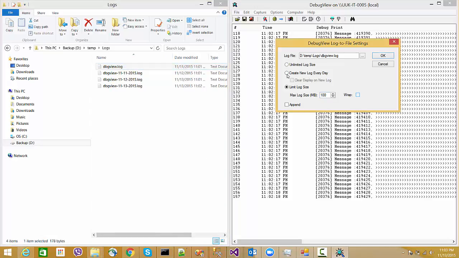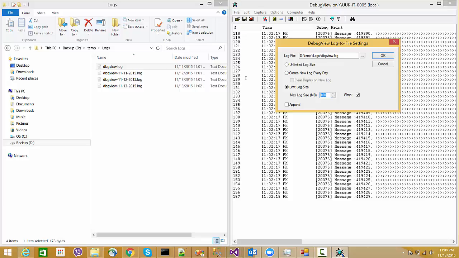But if I check this wrap option over here, once the file size reaches its limit, it will start from the oldest messages, and the new messages will overwrite the oldest. If I press append, it will keep appending to the file, so the file size will grow in this case. So if we have some hard disk space limitation, then we should use the wrap option. We specify the maximum size of the file that we want to capture and press wrap. In this case, we'll be sure that at least 100, 10 or 1000 MB of log data is there.